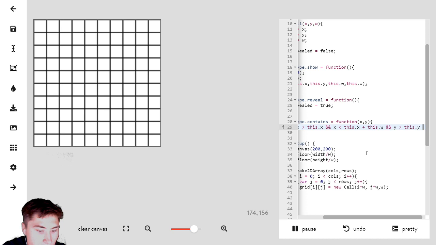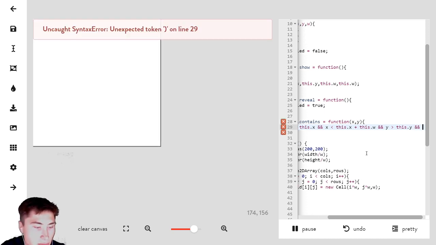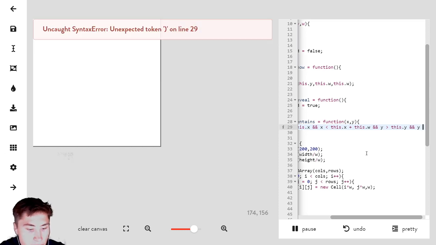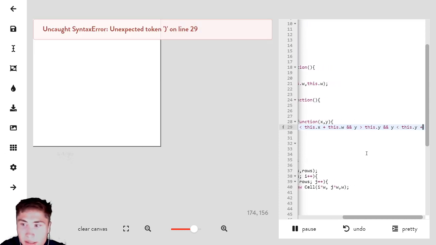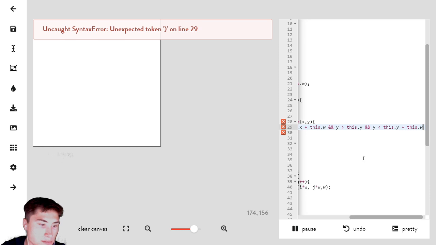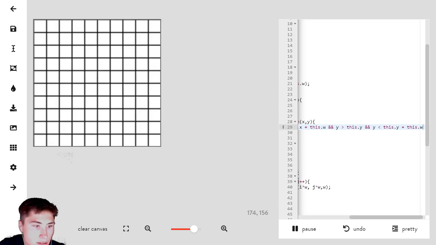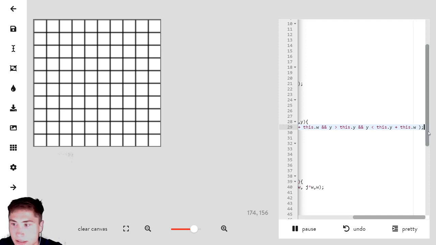I'm going to copy and paste this into the chat because this is pretty long and we don't want to get any bugs. And y is less than this dot y plus this dot w. And then we add that semicolon right there.